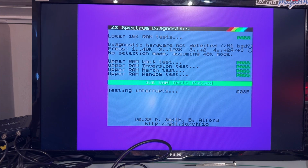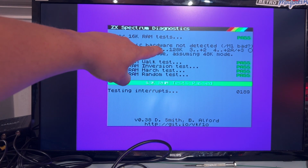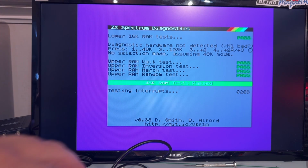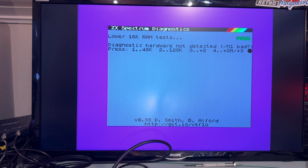I've inserted the keyboard and it says here press 1 for 48K, 2 for 128, 3 for +2. Apparently the keyboard does not work either. So a lot of faults here. It's actually now just testing 48K of RAM, since it's assuming 48K mode. I'm pressing 3 and 2 and 4 and none of the keys work. So apparently there's something wrong either with the keyboard membrane or the chip handling the keyboard.